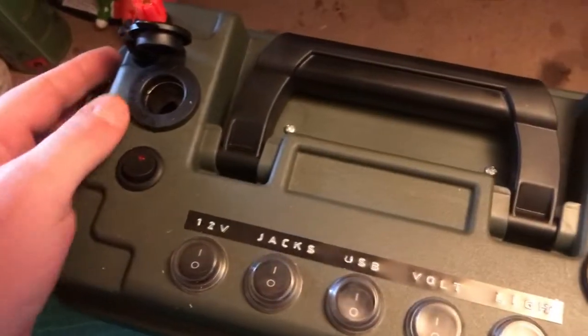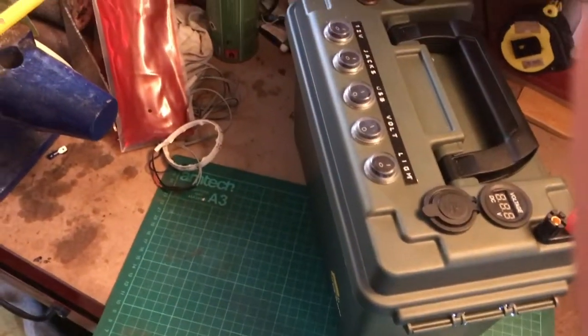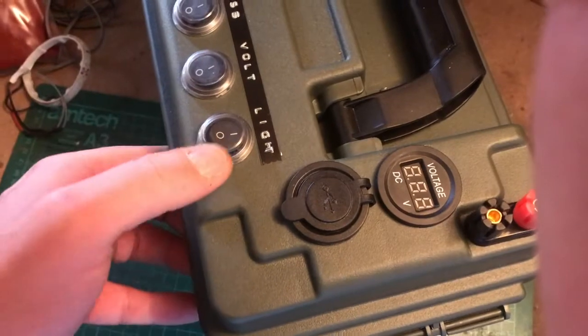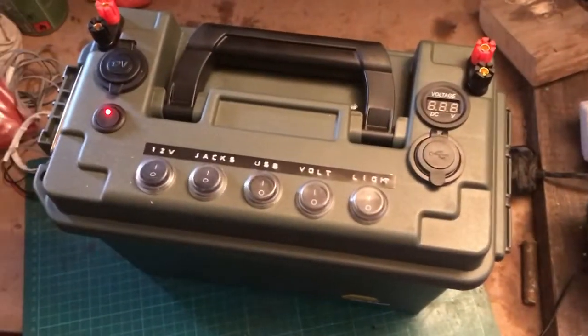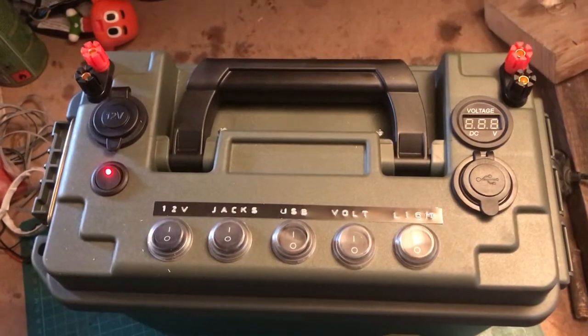The only thing I missed off that box was the lights - eagle eye LED. It doesn't look much in daylight here but it's a beast at night - 15 watts. You can check your voltage while you're using stuff. But yeah, that's it basically. Good little system, well worth making - proper worth making, good little project. You learn a lot while you're doing it, useful item. Anyway, Kosh signing out.